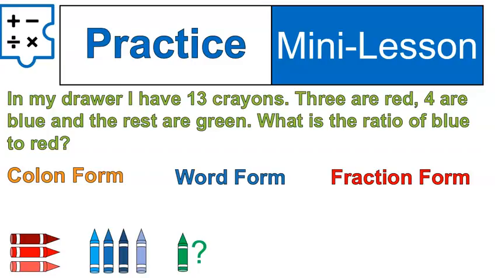Actually, if you look at this one, it's asking for the ratio of blue to red. So we actually don't need to figure out the number of green crayons right now, do we? No, because we're told blue, there are four of those, and there's three red. So we can actually solve this one without figuring out how many green are there. We don't need to know how many green are there. We will need to know it for the next question.